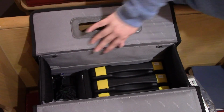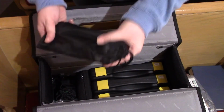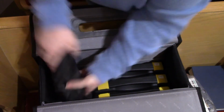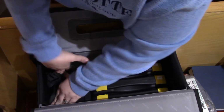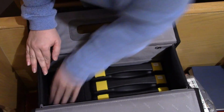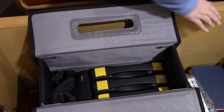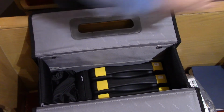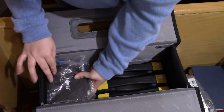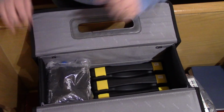Next, you want to take the black bag that was the PTZ's cord and its capture card, and put it on top of all of this. It will squish, just like you're packing a suitcase. That will be there. Next, you want to put the Mookie in. The Mookie will fit. It is the right size to fit just like that.